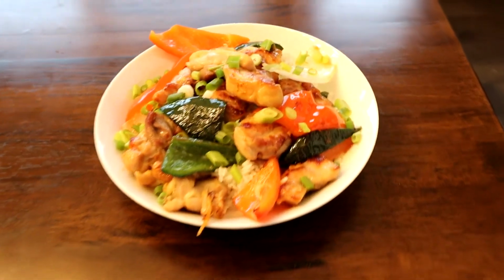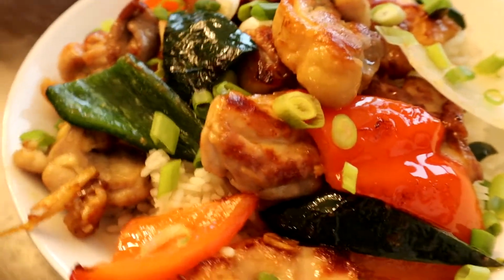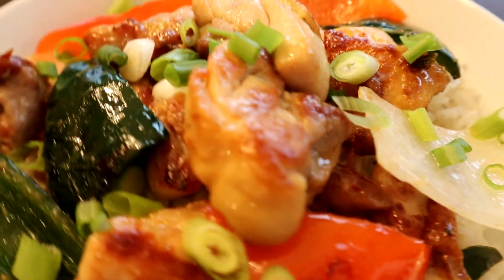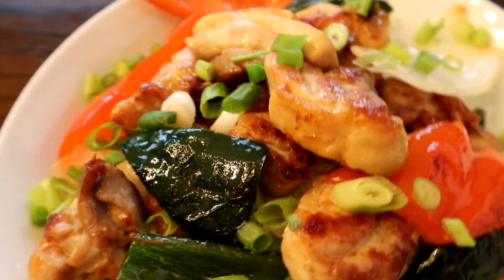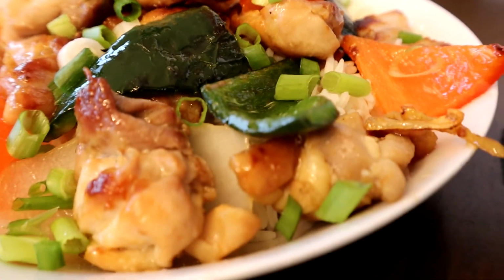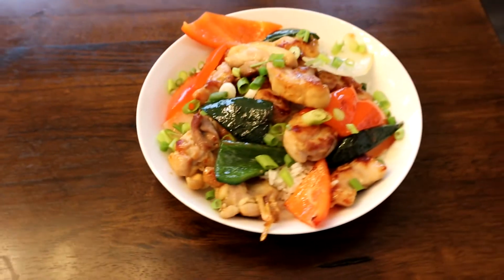All right, folks, here it is, our Cantonese fry roasted chicken. This is a great supper if you want something light that's not going to weigh you down, and this can be served over white rice. You can put it on fried rice. You can even stir fry up some noodles. It's very versatile and very yummy.